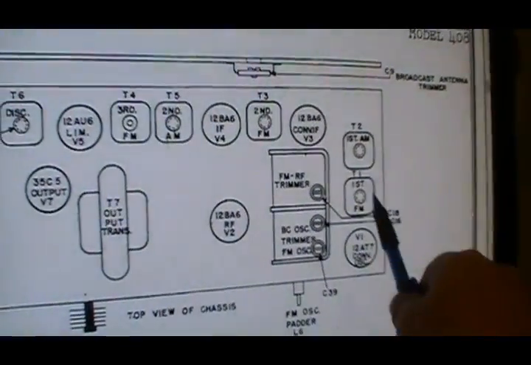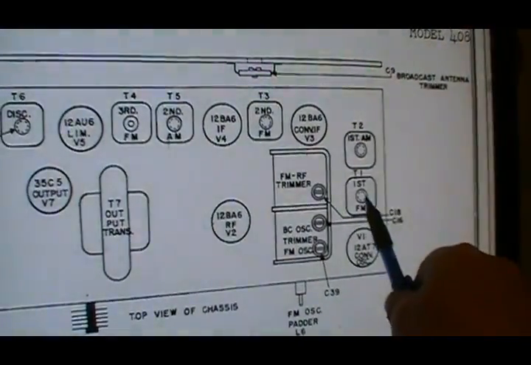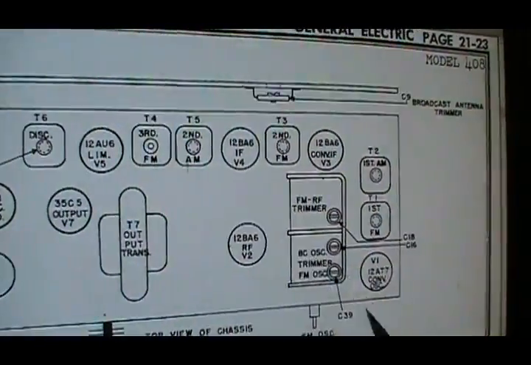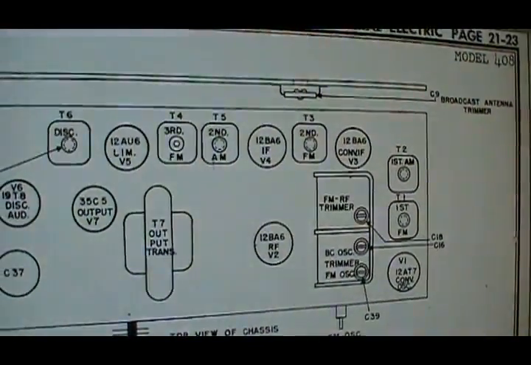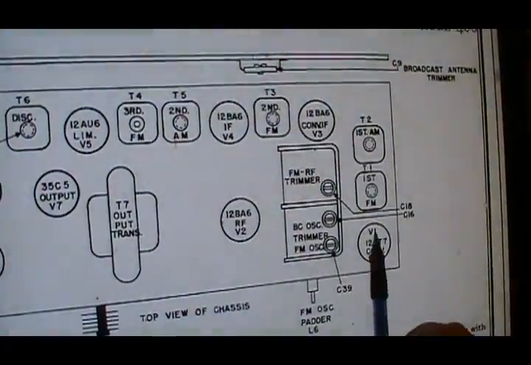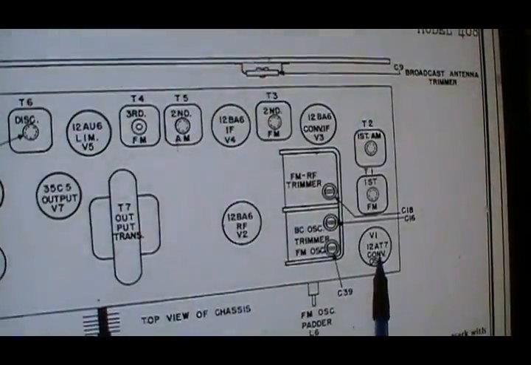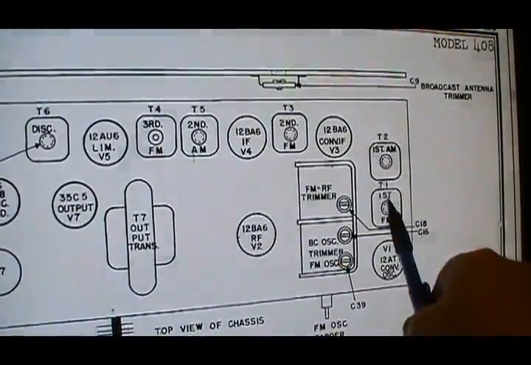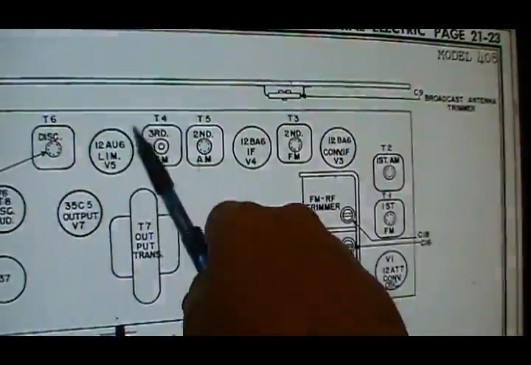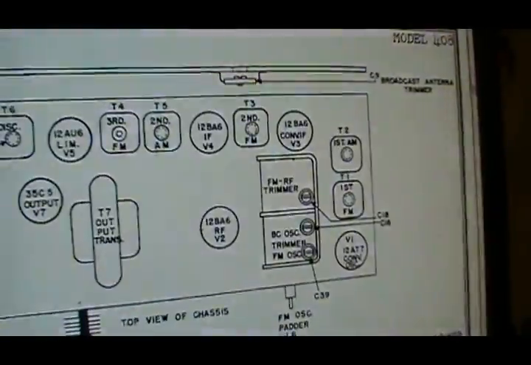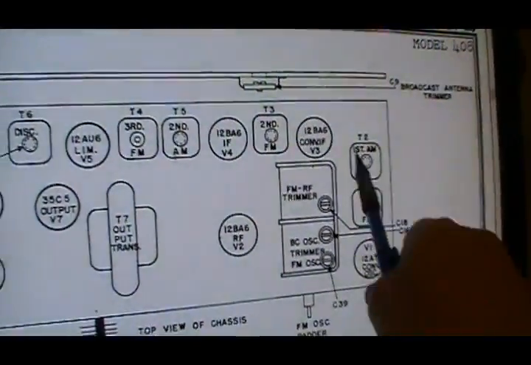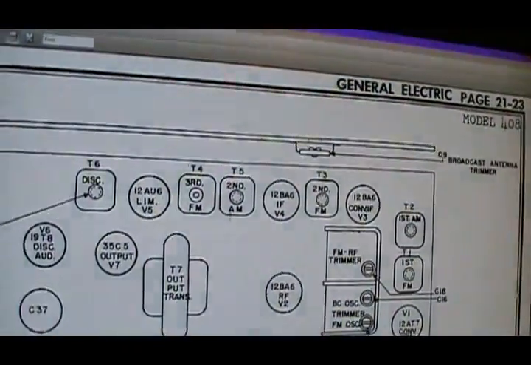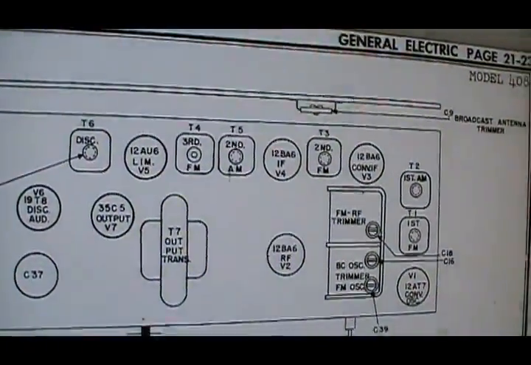So they're adjusting the IFs, feeding the signal into the closest IF they're going to adjust, is what they're doing. Now some radios may just state you put a signal in right here and then just start at the last, work your way through, but you never move the signal and you never move your pickup. But this particular one is wanting you to move it along as you go, as you make your adjustments.